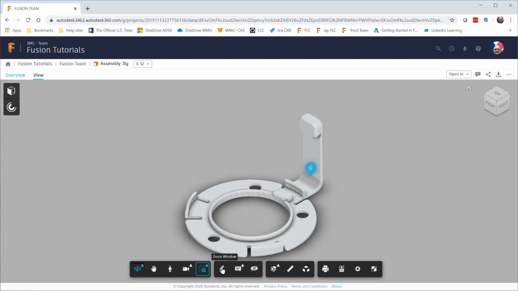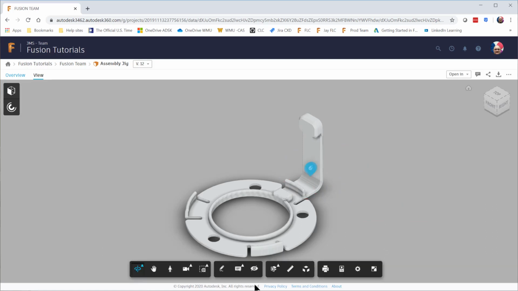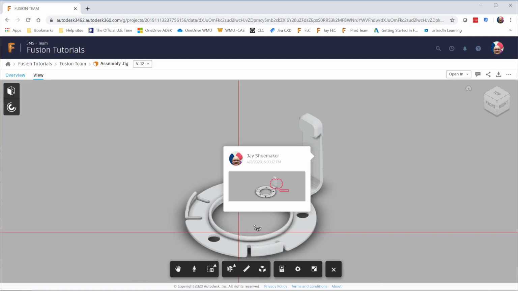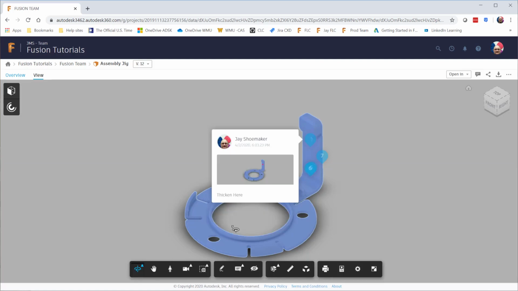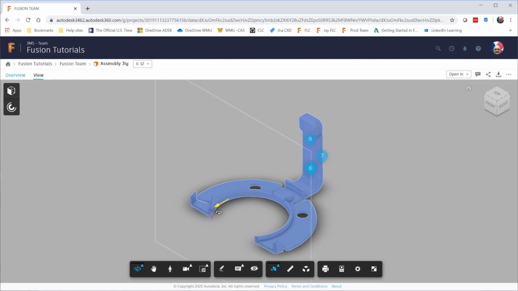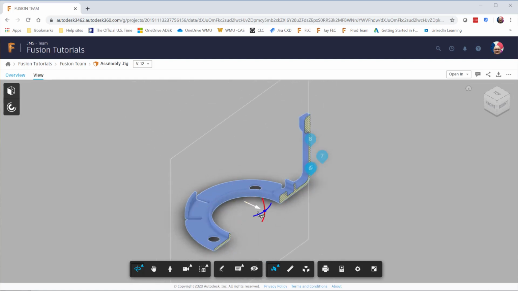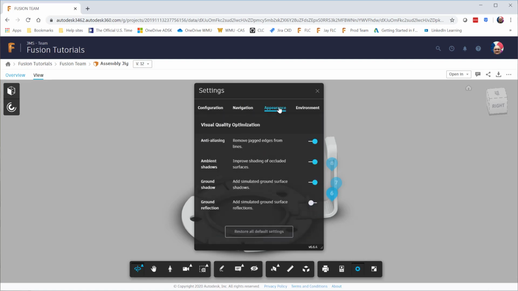In the next group, we have the Markup tool. This opens a new set of selections for annotating and highlighting important features that other team members should consider. We have Comment tools, which allows us to place notes on specific areas of the model. In the next group, we have Section analysis to cut cross-sections through our design. We can also use Measure to analyze points, edges, and distances. In the final group, we have Printing options, Properties, Display settings, and Full screen display.